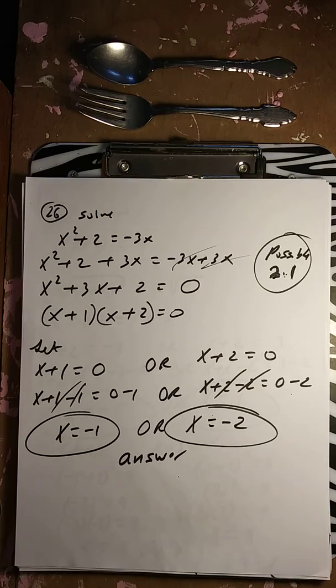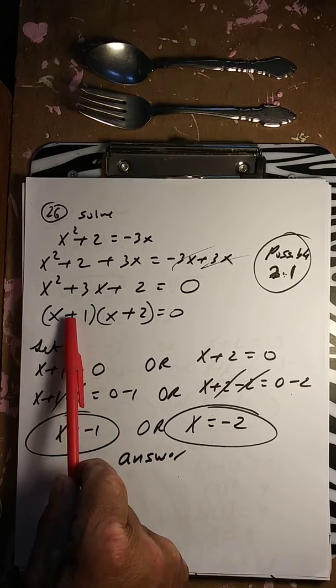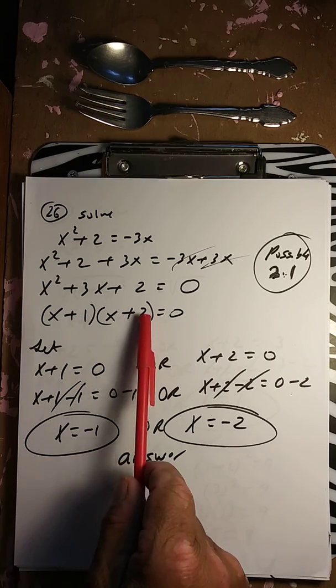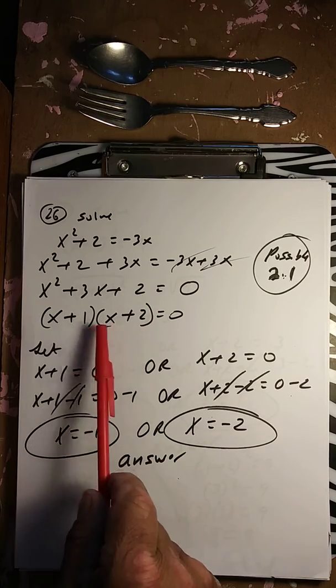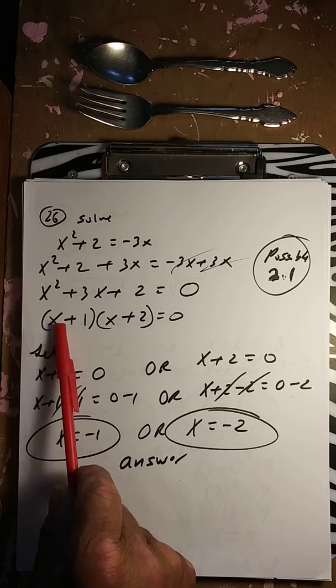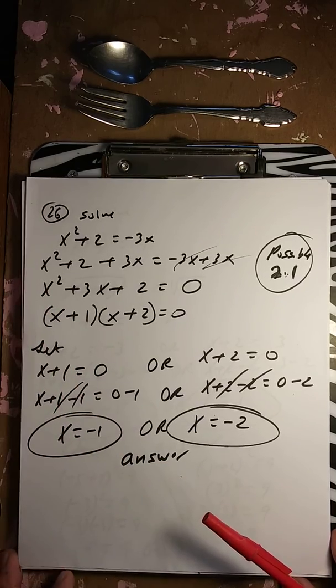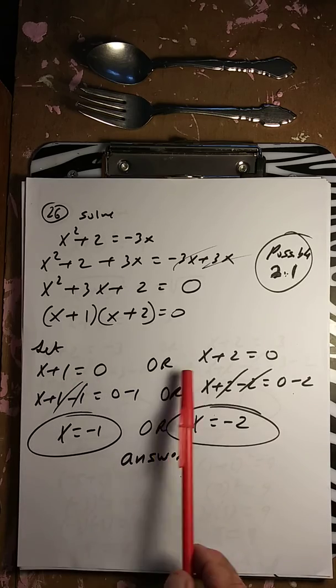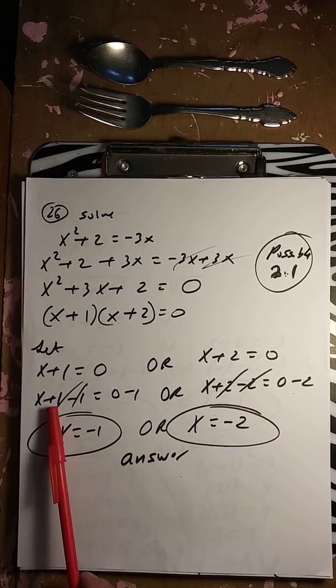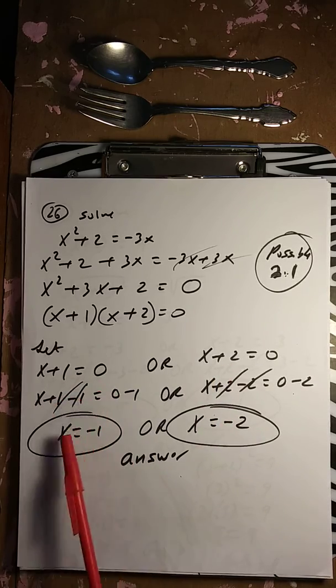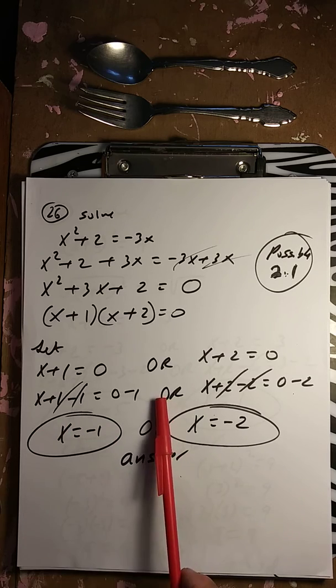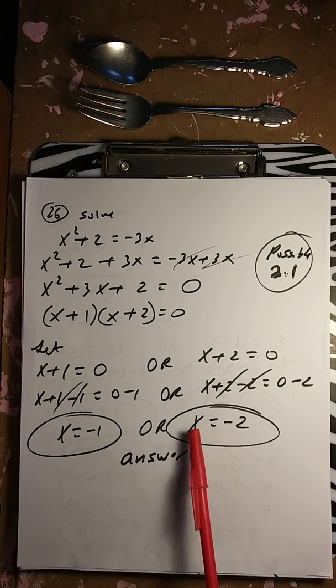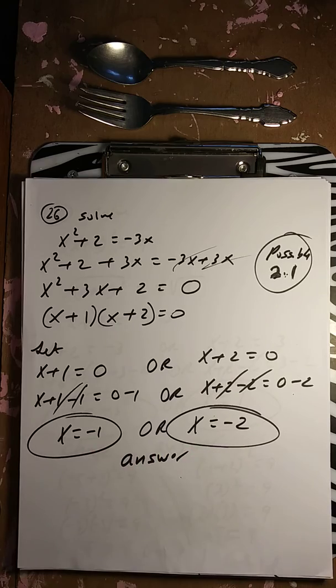2 times 1 is 2. So now from there, I say x plus 1, x plus 2 is the answer. So 1 times 2, does that give me 2? Yes. And 2x and 1x, is that 3x? Yes. And x times x is x squared? Yes. So all those work so far. So now set x plus 1 equals 0 or x plus 2 equals 0. So minus 1, these are gone, so x is negative 1. Or minus 2 on this side, so x is negative 2. So negative 1, negative 2.